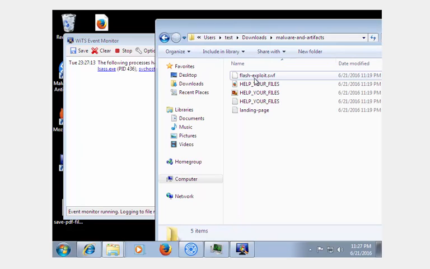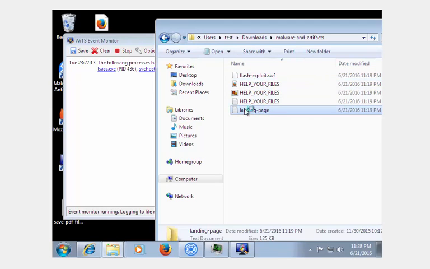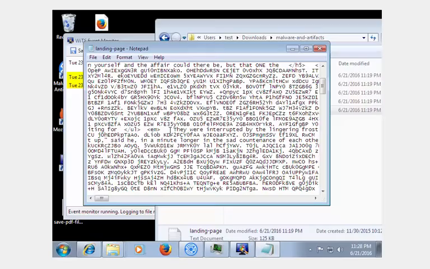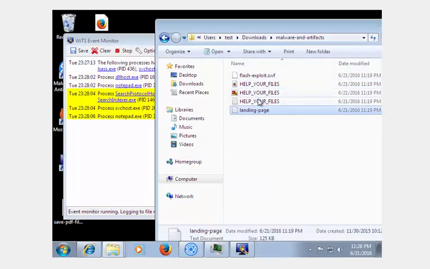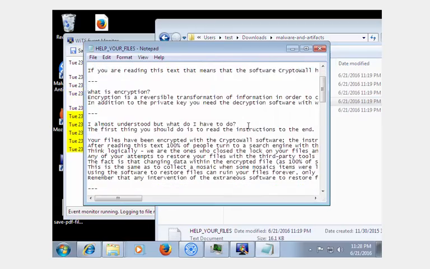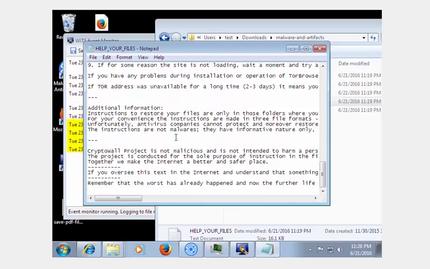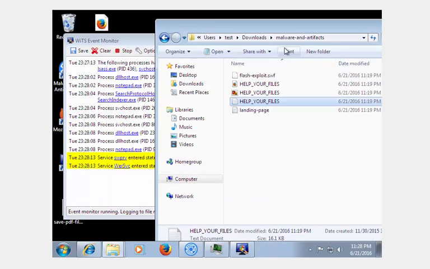Oh, one thing that happens is when you have that application run, it will remove the .exe file. As you can see, it automatically removed itself. This is a landing page that you will get, saying your machine is messed up and all that stuff. You need to get your files from here. It'll give you some addresses on how to get it. So what you need to do here is to see what's going on.